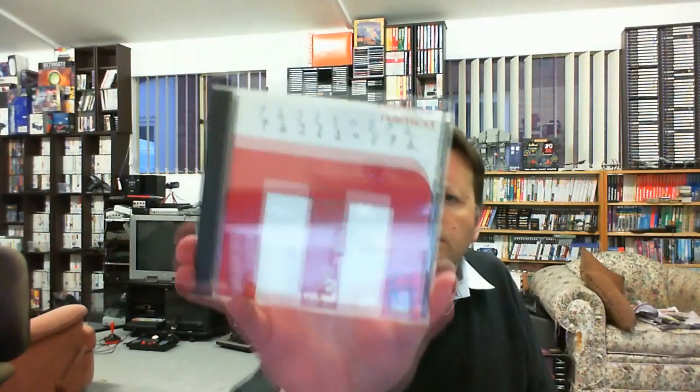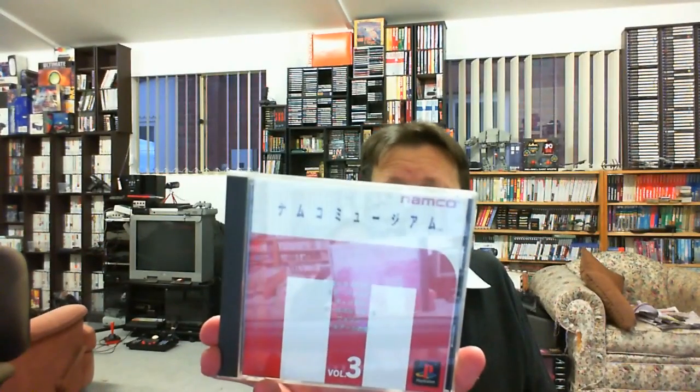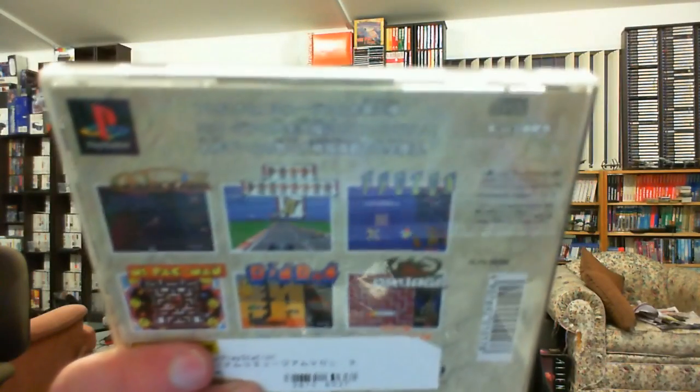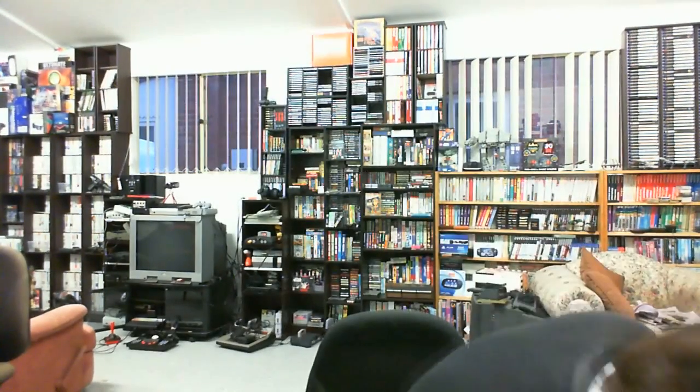And we have Namco Museum or Classics, volume 3. And we have Galaxian, Pole Position 2, Xevious, Ms. Pac-Man, Dig Dug, and Tower of Druaga. So that's pretty cool. And that's in really good condition. Even has the spine card. Look at that. So these were just a few cheapies to get my Japanese PlayStation collection started.